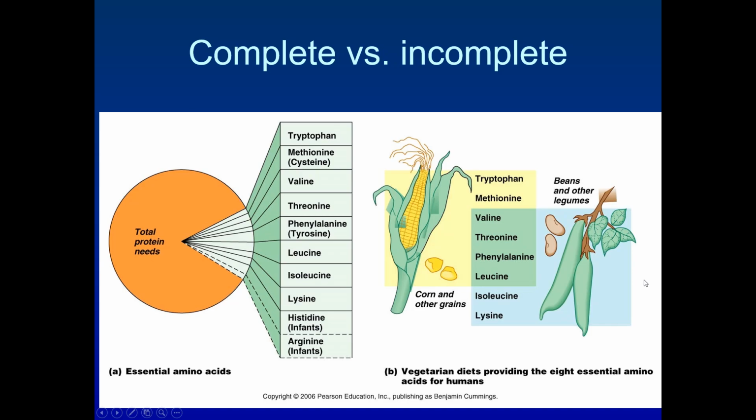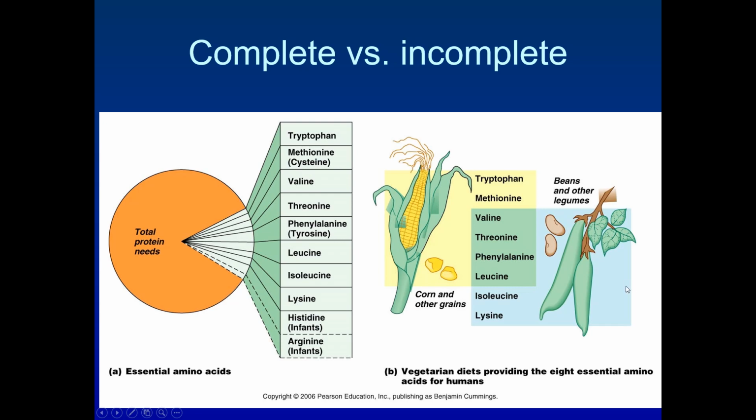So, this is to show you that point that I was kind of coming back to. These are your essential amino acids. These are the ones that you need, but you can't make for yourself. If you are relying mostly on grains, what you need to notice is you would be missing out on isoleucine and lysine. These are two amino acids that, again, you need to make your own proteins. And you wouldn't be able to do that if you relied only on grains to get your protein sources.